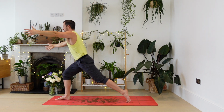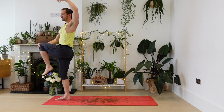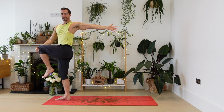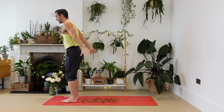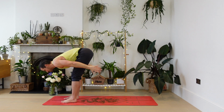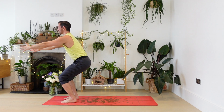Now this time, come back into a high lunge. Big step forwards, bring your left knee into your chest. Hold the knee. Left arm comes down to the side, standing twist, balancing. Calm breath. And then return the foot to mountain pose. Inhale, arms lift, look to the thumbs. Exhale, folding, dragon wings. Chair pose, breathing in, hold your chair.